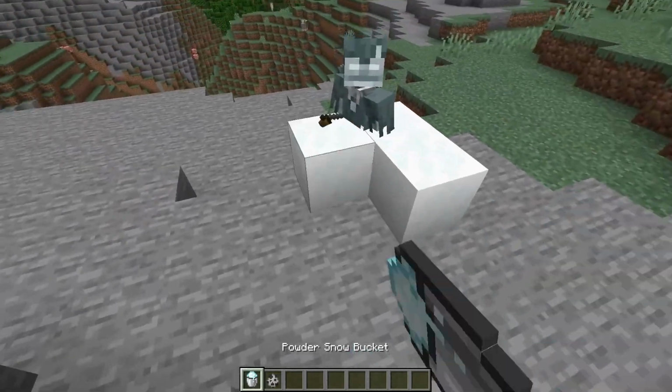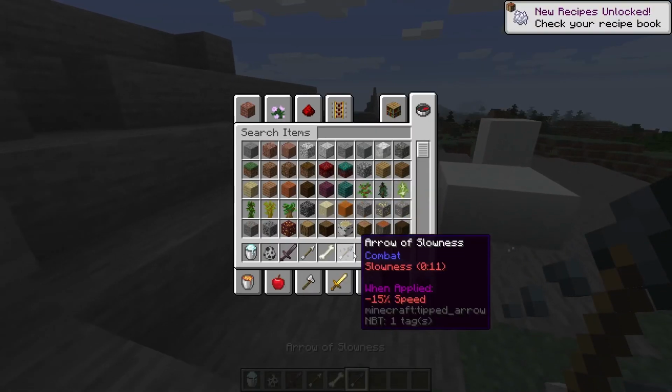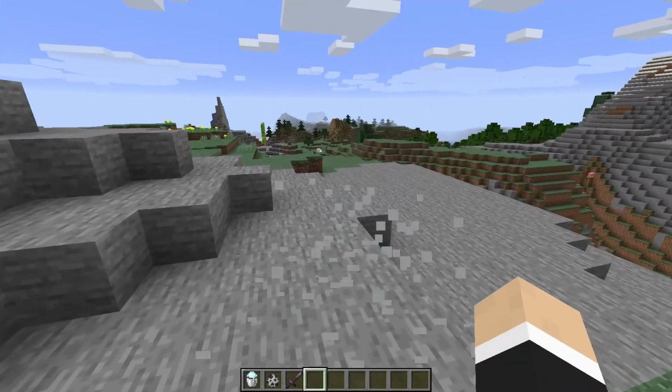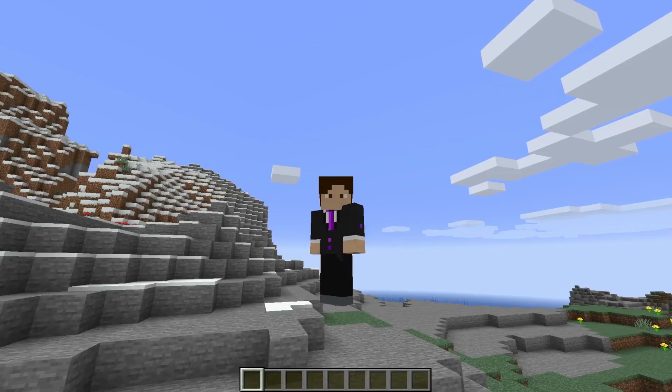Hey, get back in here. Yep. So let's get a sword out, kill him, and you'll notice that he dropped Arrow of Slowness. Awesome. Now we have Arrow of Slowness farms in Minecraft, which is pretty cool. Admittedly, not the most useful thing in the world, but still cool. The more farms, the better. The way I see it, at least.